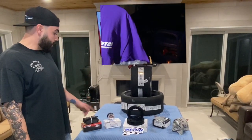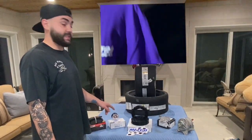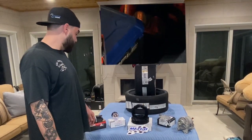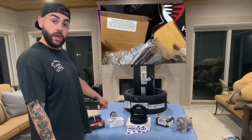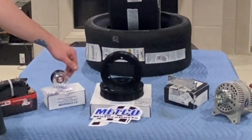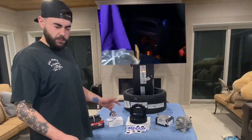While we're relocating the alternator to the inner belt-driven system, I went ahead and got the necessary components to upgrade the blower-driven system to 10 rib. Rick over at Metco Motorsports set me up with exactly what I needed. All of these parts are on the shelf ready to go for anybody else. What we got is a 10 rib tensioner pulley, and what I'm going to mate that to is the Roush tensioner. What I also got from Rick was a stock size lower in 10 rib configuration as well.